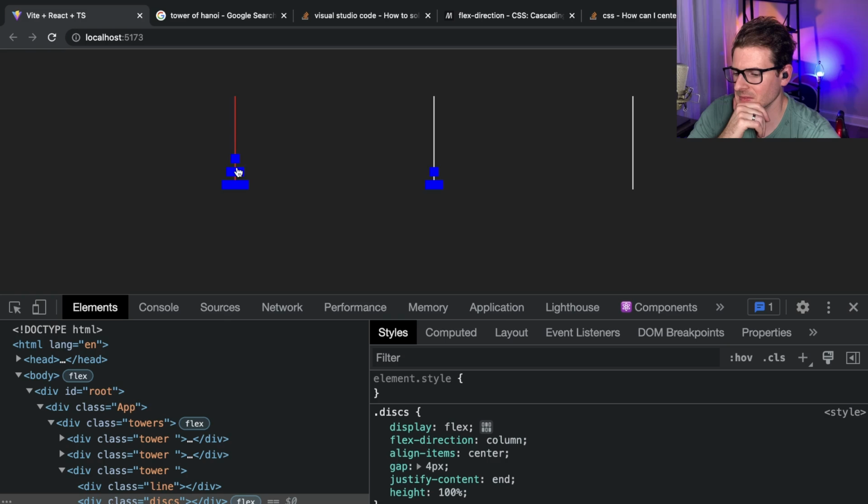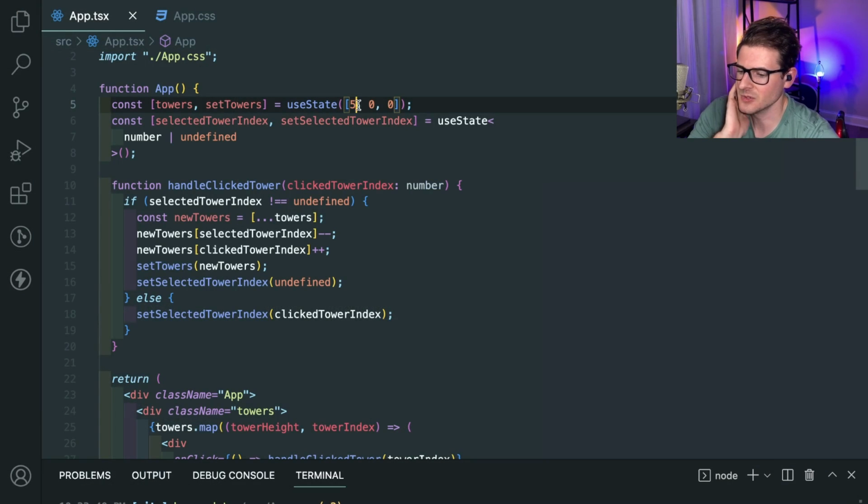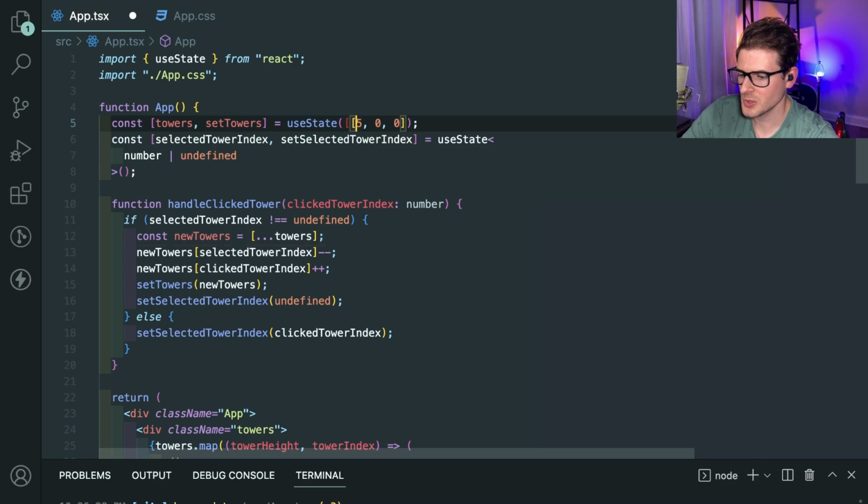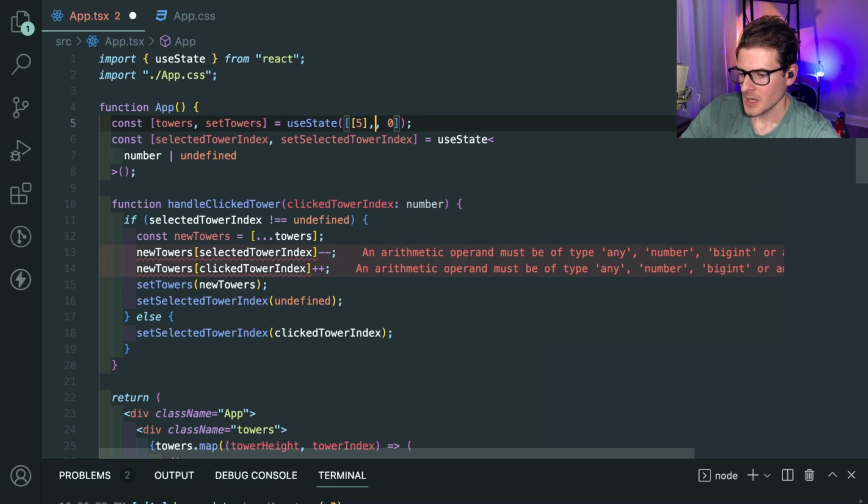Like this is gonna have to keep track of like the size of the disks. So we might need to add a 2D array in here, which is going to get a lot more complicated. I was hoping I can kind of do this without having to add a 2D array. Probably better. So I'm actually going to put empty arrays in here. So it's a 2D array of empty arrays. And this first array is going to have the width of the disks. So it's going to start, it's going to be 5, 4, 3, 2, 1.